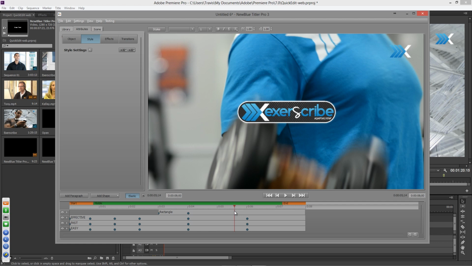Another question we had was: will lower thirds purchased with Titler Pro 2 work with Titler Pro 3? Yes, if anyone had Titler Pro 2 and purchased one of our lower third collections, or style collections for that matter, they work in Titler Pro 3. The one thing that won't automatically happen is that if you bring some of those lower thirds in, they won't automatically be exposing text strings and images. You'll have to go into Title Designer and check off those boxes if you want any particular text or images to be exposed as variables in the new Quick Edit design, as well as Elastic Timeline, of course.